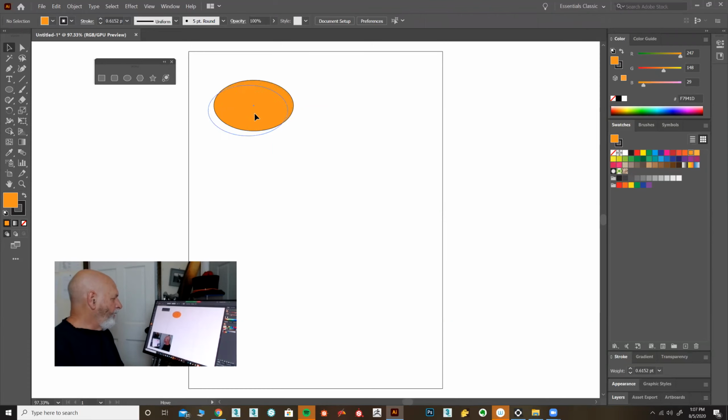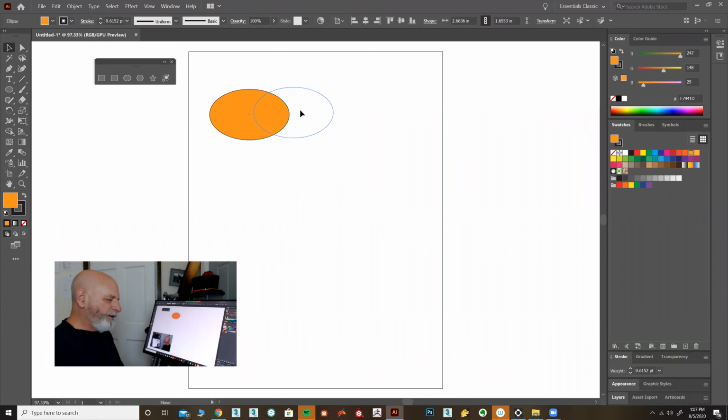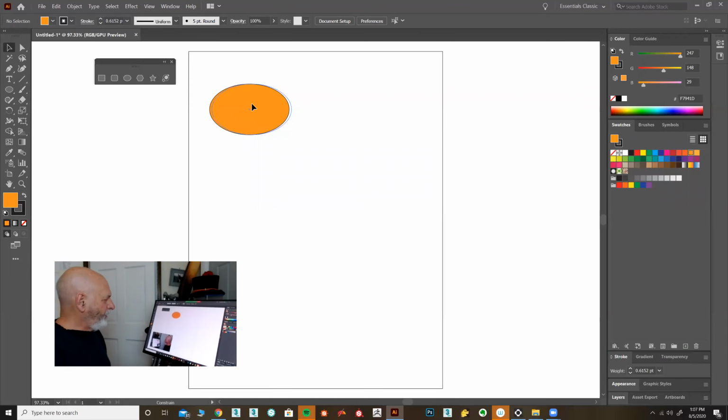Now, you may want to constrain the movement of some object, particularly when you're copying with it. So if I hold down Shift and drag, see it constrains. I'm holding down Shift and the mouse at the same time, and it constrains my movement to horizontal, vertical, or a 45-degree angle, okay?